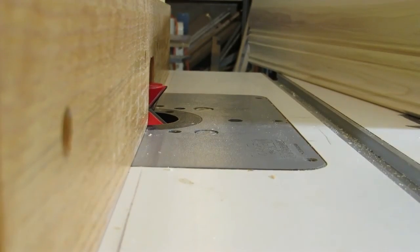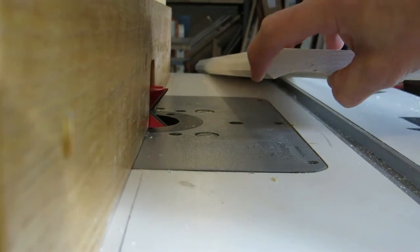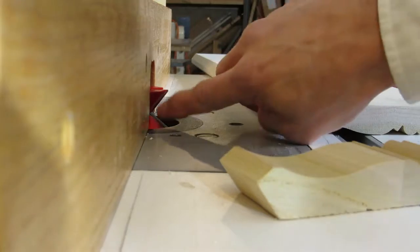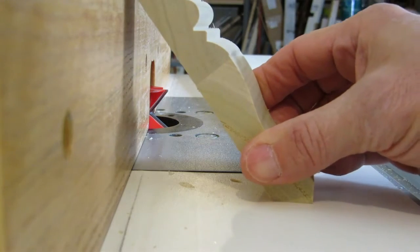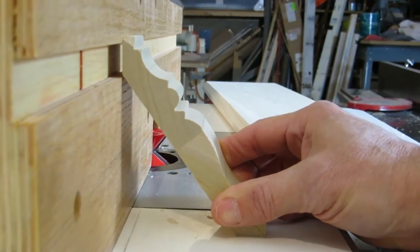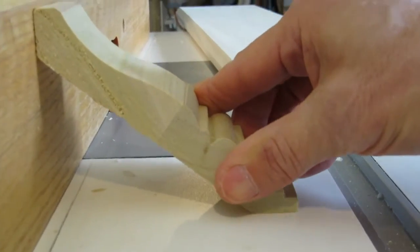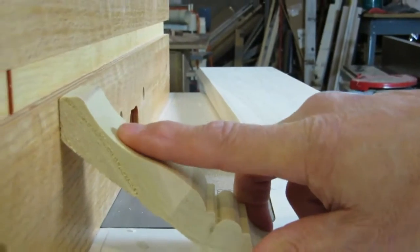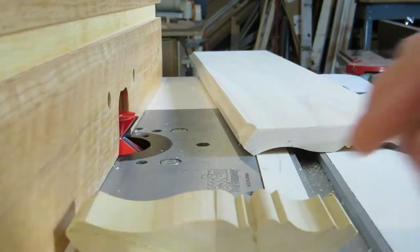I moved my fence and now I'm going to make the second cut so that this shoulder and this shoulder are milled and that top edge is made. That's the 38-degree angle here and the 52-degree there — the 38 needs to be here. If you look at this trim when you put it down this way, see how far it goes up the fence — it sticks out really far. Since this is the bottom profile, when you put it up you see the difference in height. If this were the ceiling and this were the wall, that angle is much more proper — the trim is not too far out. So I'm going to cut that and then go to the bottom cut.